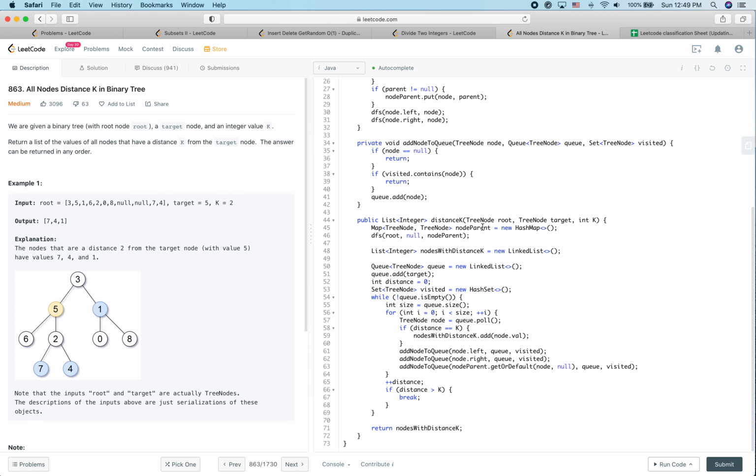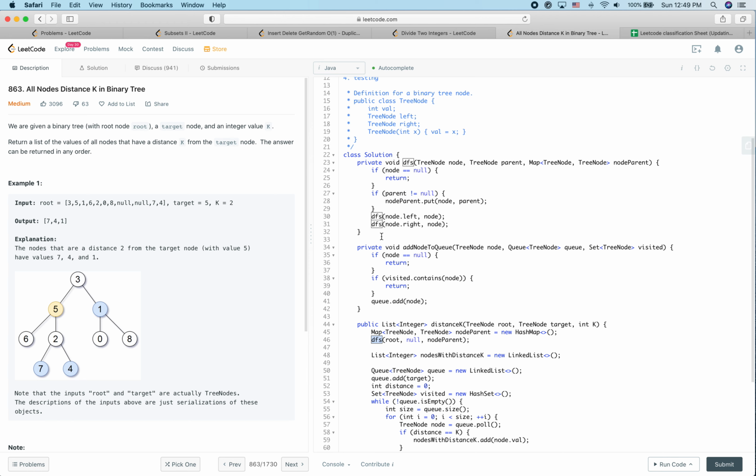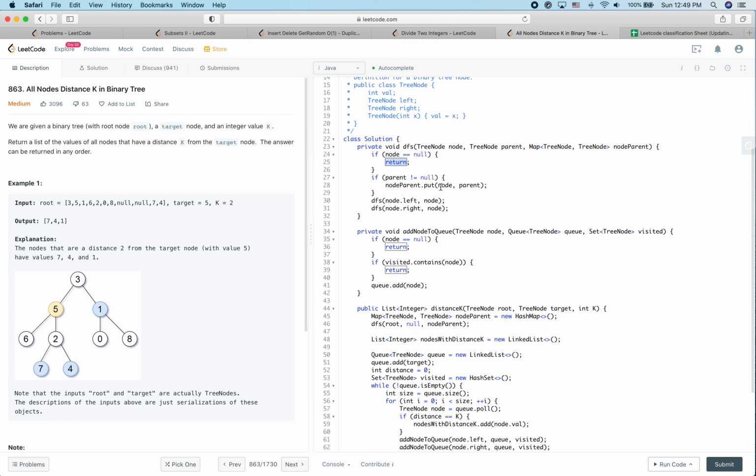First of all, we have the node parent map, and we have the DFS on top of it. If parent is not equal to none, then we put the node and parent relationship, and if node is equal to none, then we simply return. So we are not going to put anything when it's root, because we call the root none.